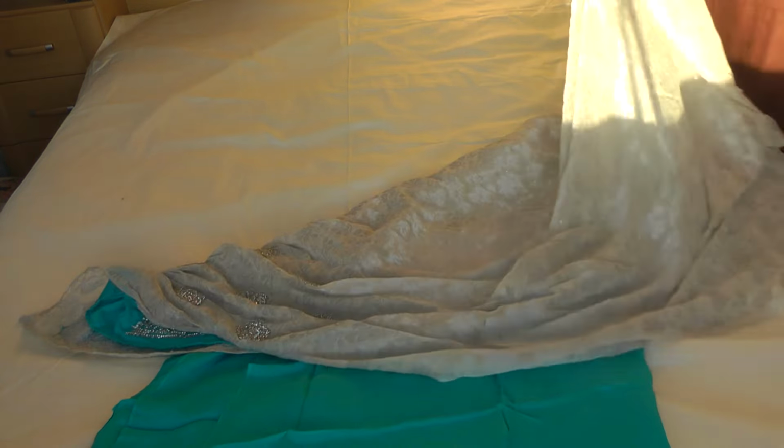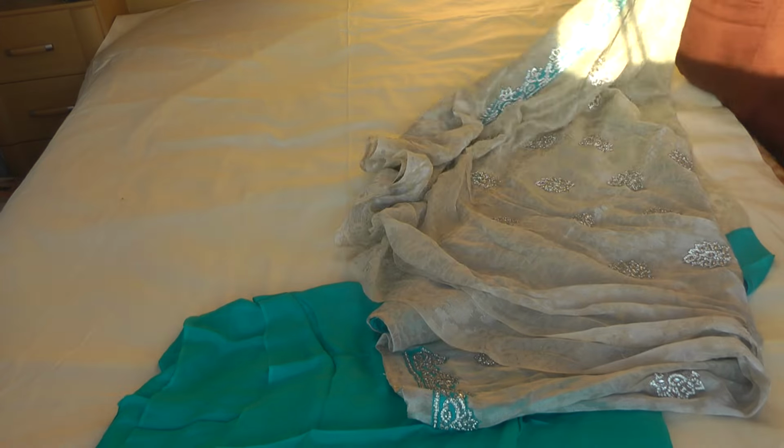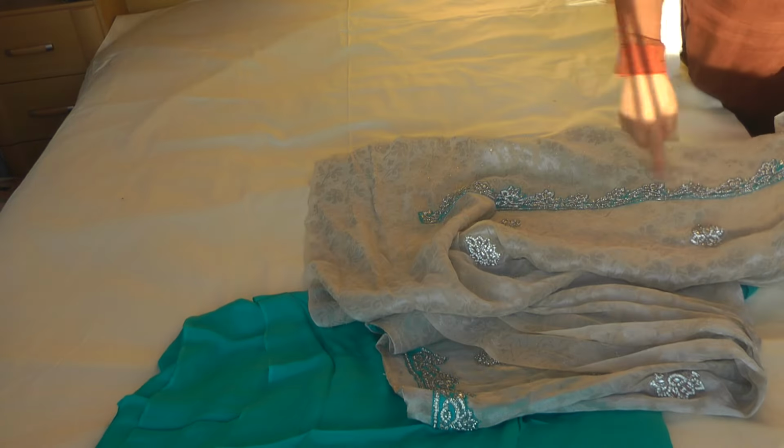Now, with these dresses, what you have is, it has the heavy work on the back of the dress as well. This is the back balu. Then it has work on the sleeves as well. So that's one color. I have this available in three colors for anyone who's interested. This is color number one.